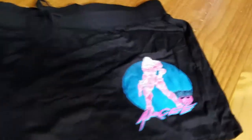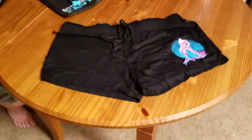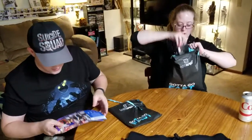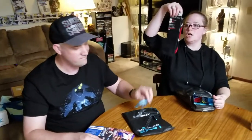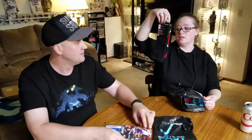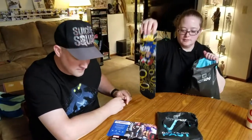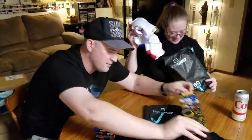So, the wearables. Here's that. Nice. This one's not totally destroyed. All right. Deadpool Marvel men's socks with arch support and a cushioned sole. Socks you can actually wear this time, Chad? No, but I'll try. And then some Sonic socks with Sonic and his rings. Rings are for fingers, not for toes. Depends on what state you live in.